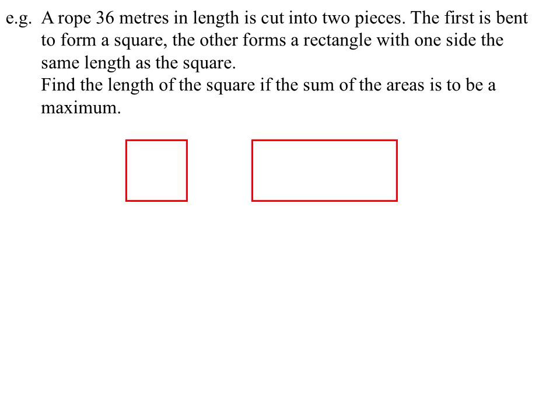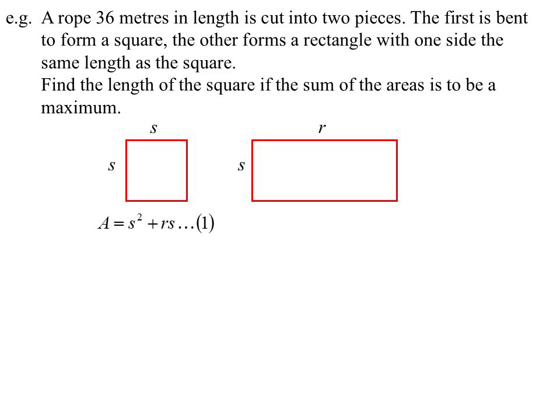Okay. Pictures are great because I can visualise the problem. I've got a square, I've got a rectangle. My rectangle has one side the same length as the square. Let's give it some dimensions. Side of a square, let's call it S. The rectangle has side S, and the other side I'll just call R for rectangle. We're trying to maximise the area. I need a formula for the area of these two shapes then: S squared plus RS.